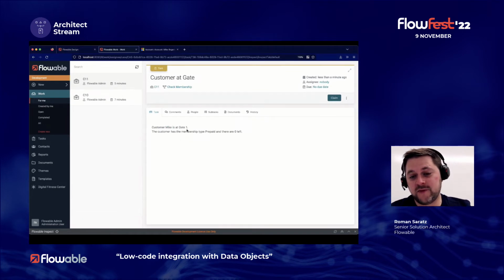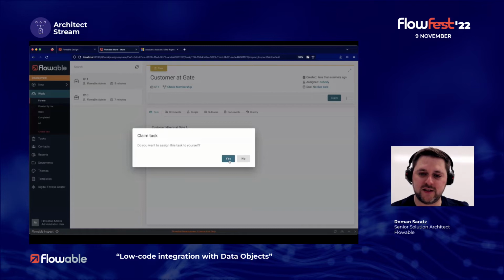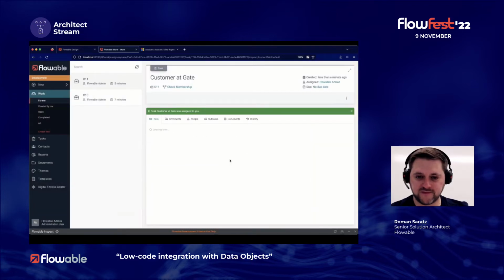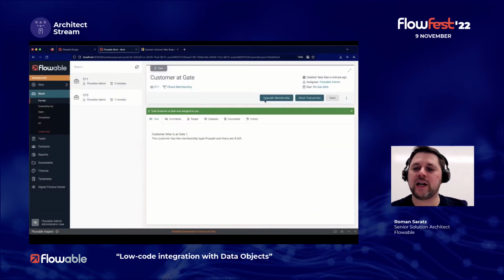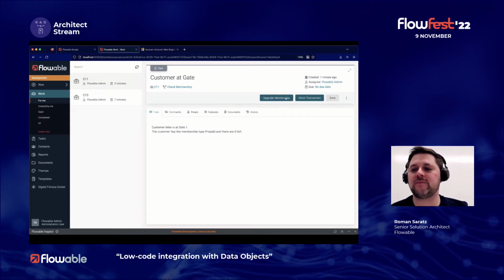Now, the customer has the membership type prepaid, but they don't have any entries left. So we need to deal with them. I'm claiming this task. And now I can decide if I want to upgrade the membership or abort the transaction. Of course, we have a very happy customer and they want to upgrade their membership, so we upgrade it.